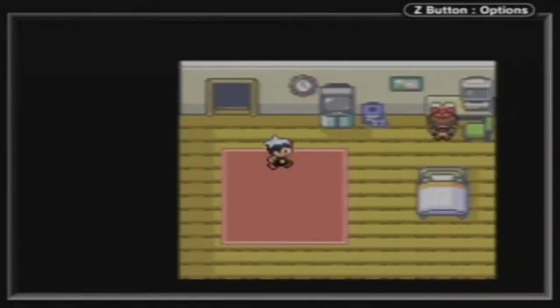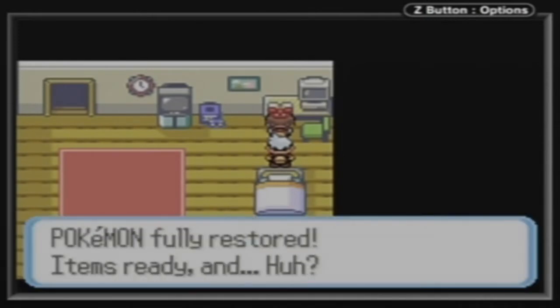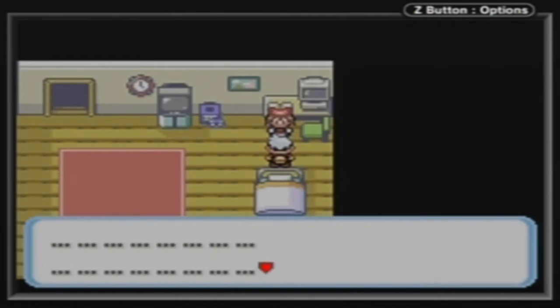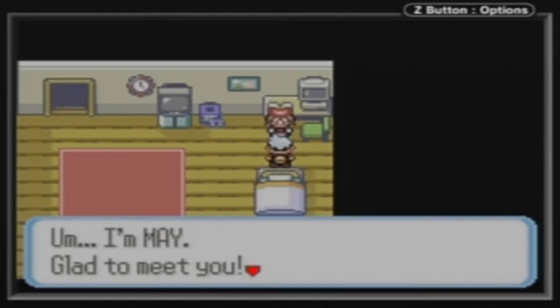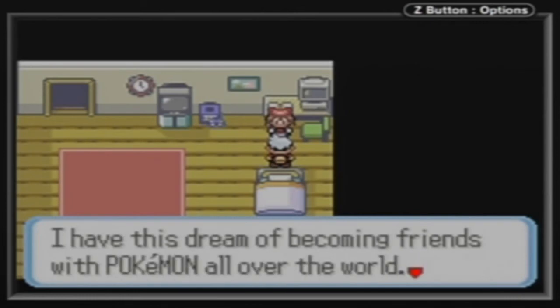May gets her own room, her mom doesn't, she lives in the kitchen, I guess. Pokemon fully restored. She healed her Pokemon using the PC? What? No, she healed them using a book. I want this technology. I just want to carry a book around and heal my Pokemon. It'd be great. And this is May, and she's glad to meet us.